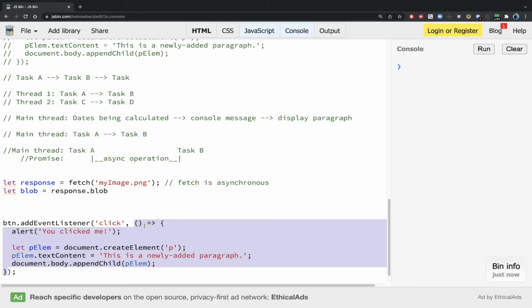And the first parameter here is the type of the event to be listened for. So here we are listening to click, and the second parameter is a callback function that is invoked when the event is being fired. When we pass a callback function as an argument to another function, we are only passing the function's reference as an argument. Here, what I have highlighted, this function's reference is being passed. We are passing the function's reference as an argument, because you know in JavaScript functions, arrays and objects are passed as a reference. So here also this function is being passed as a reference in the argument.